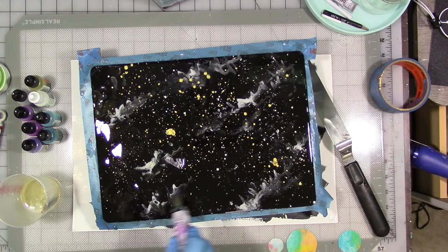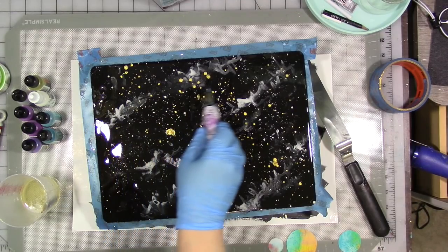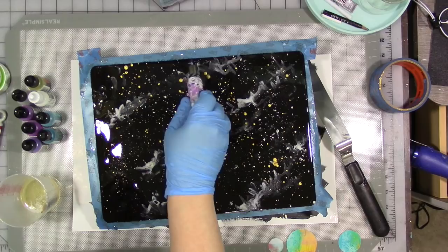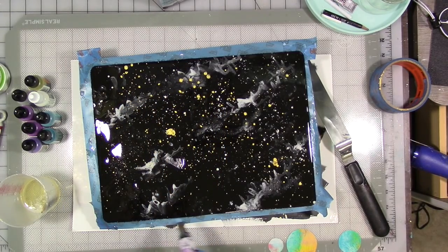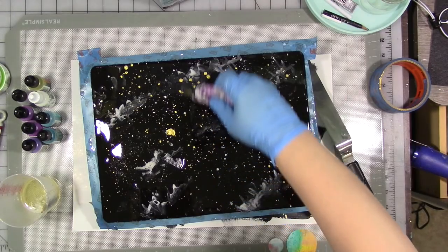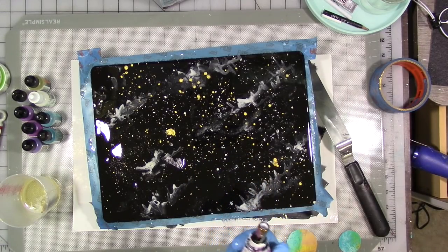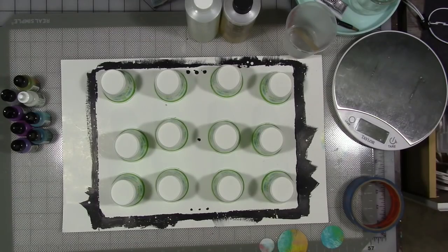Make sure you're wearing gloves when you're doing any work with resin and take all precautions. Shannon's got some great tips in her video, so I recommend you go watch that. There are some great resin artists out there on YouTube with lots of great ideas about how to work with resin. Depending on the resin you're using, you may want to use a respirator. Make sure your table is covered and that you're working smart with your resin. Once you're ready to start pouring, the trick to pouring the resin on your cover is to do a really thin coat.